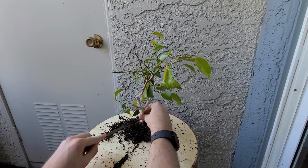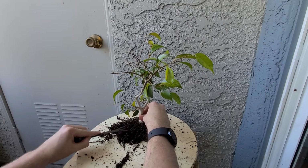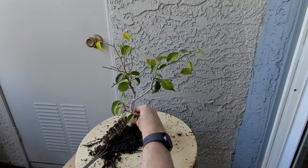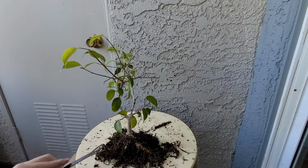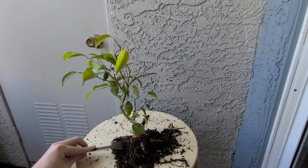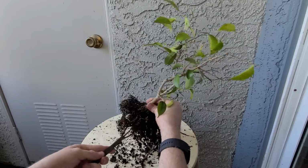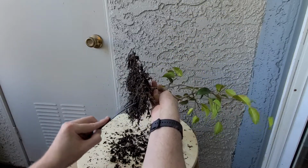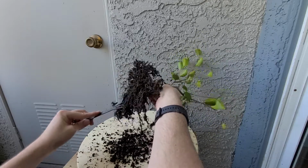Since there's still quite a bit of soil left in the roots, I'm going to go back to the metal tools and try to get out a bit more. Now I'm switching to the underside of the tree, trying to, again, rake out radially from the center to keep the nice radial roots, and only damage the ones that are crossing and not growing radially. Again, still trying to be gentle to preserve as many as possible.